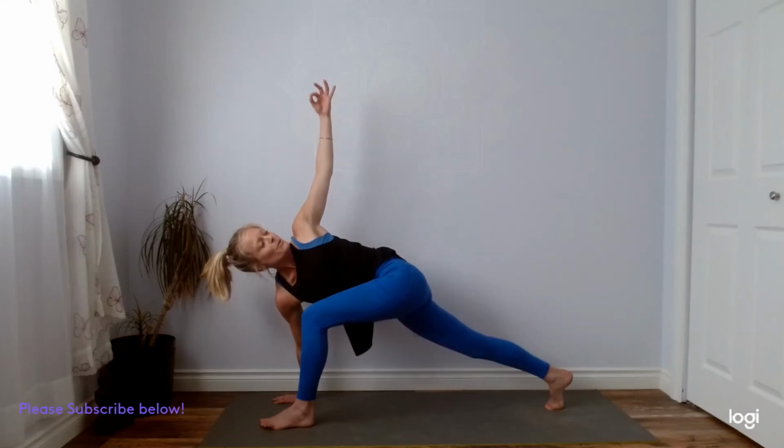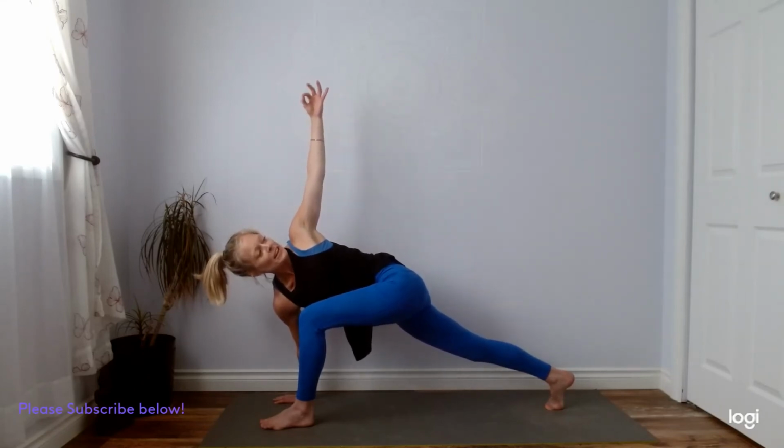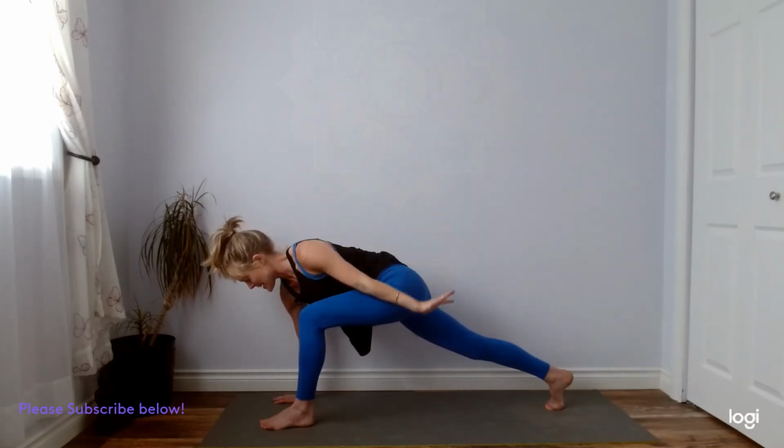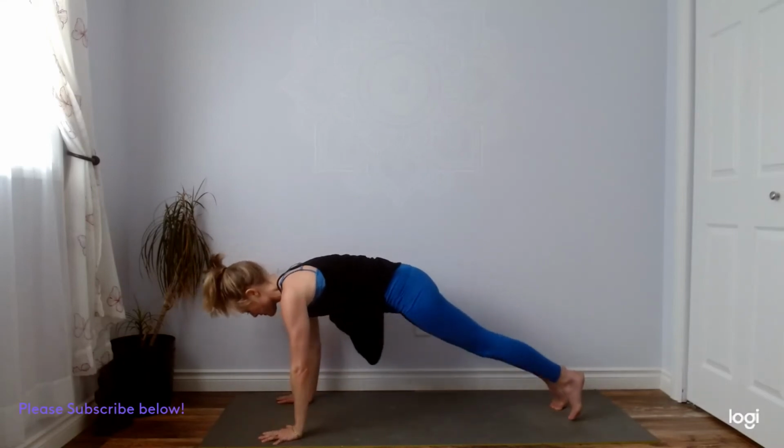We'll inhale, left arm to the sky. Keep pulling the left hip crease back. Roll the left shoulder on top of the right. One more big inhale. Exhale, let's look down. Left hand comes down. Go ahead and step your left foot back, high plank or modified.